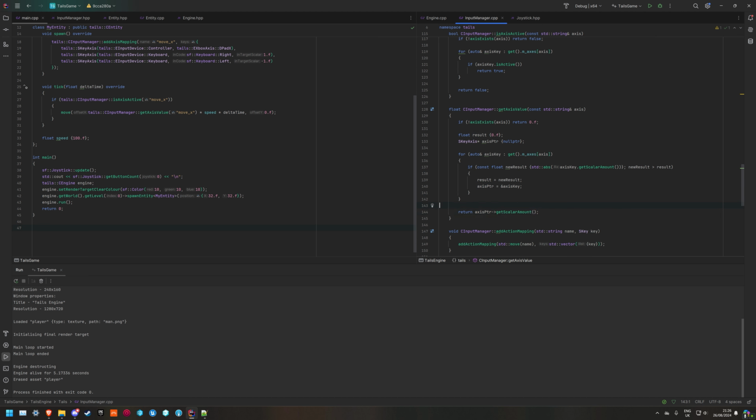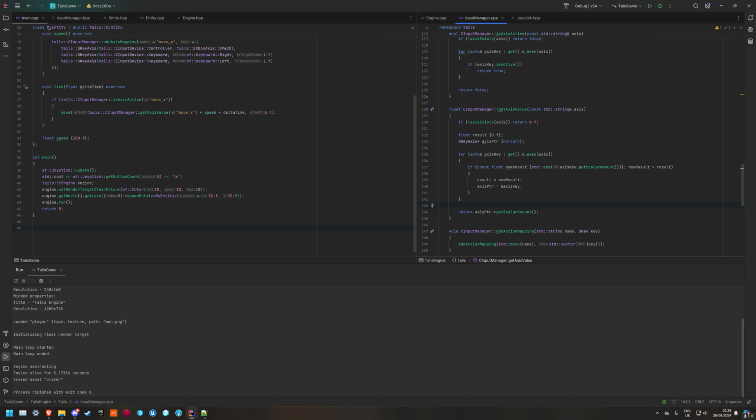Get scalar amount. So every time we check if it's better than the last result or not. So this new result checks against the last result. If it's greater than the last result, then we set the last result to equal it, and set the axis pointer to equal the actual key, and then we can just query the genuine scalar amount for it.